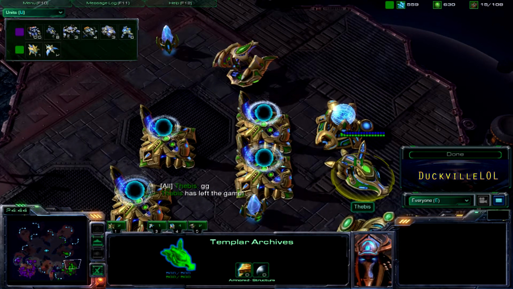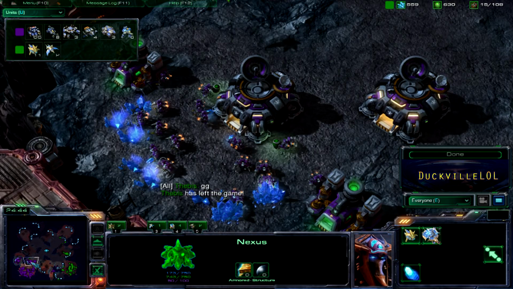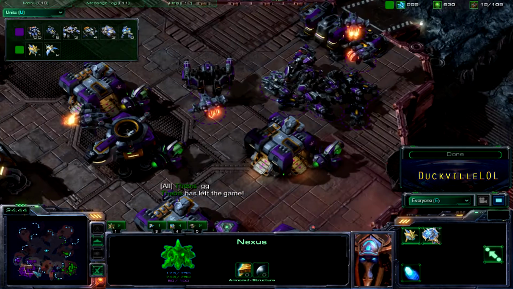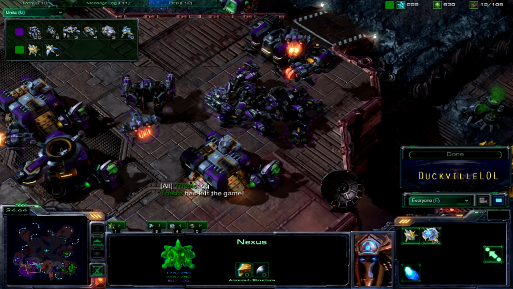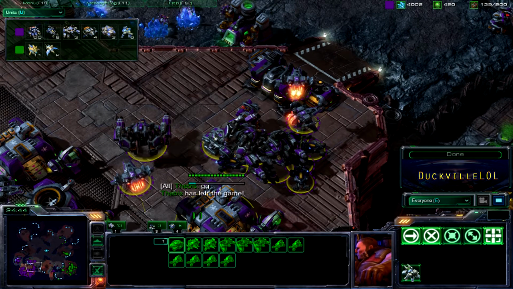We did also have Templar in there, but they of course did not do much to the tanks at all. And we saw a couple of Immortals, not as many as game 2, but still a fair bit of Immortals there, trying to control the tank damage and trying to disperse it with their hardened shields. But we just thought there were just way too many tanks and some great harass from GoOdy.